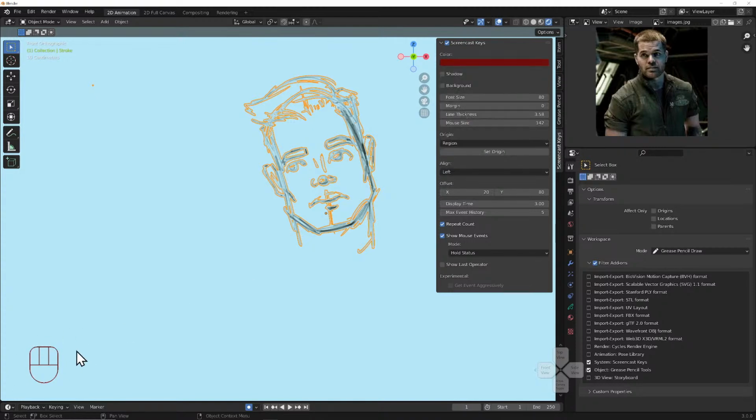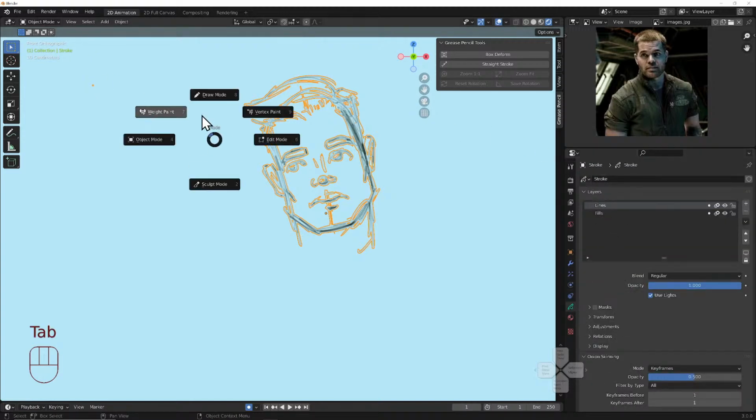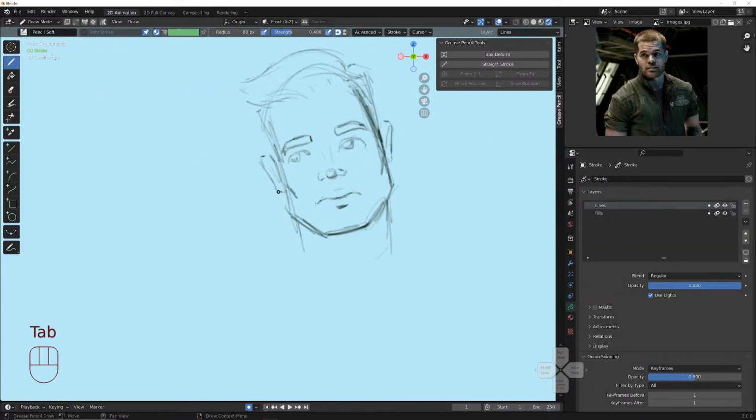Everyone can see that mouse all right, yeah? LC's in the house. Got another one for Critter. Okay. All right, so now we can see our screencasts. Let's get back to draw mode. So we can see our shortcuts as they happen.